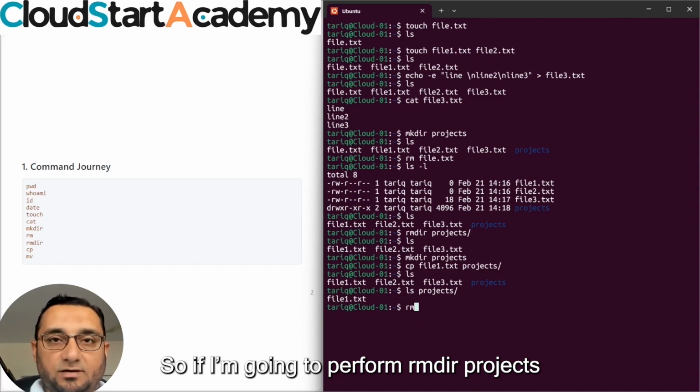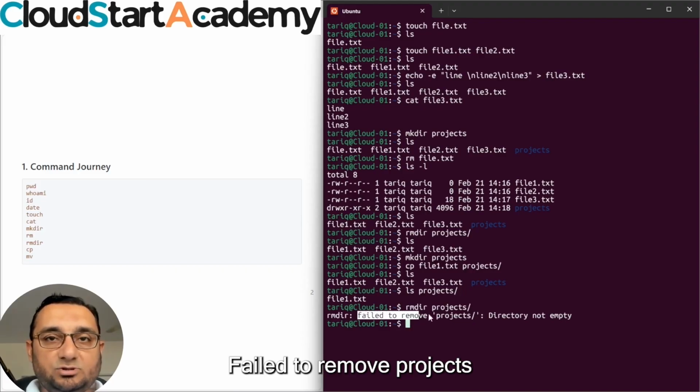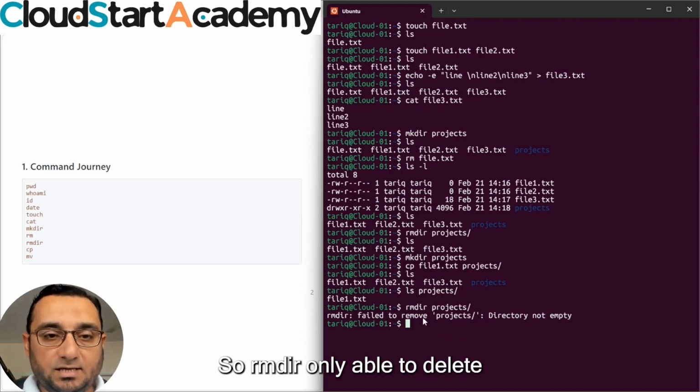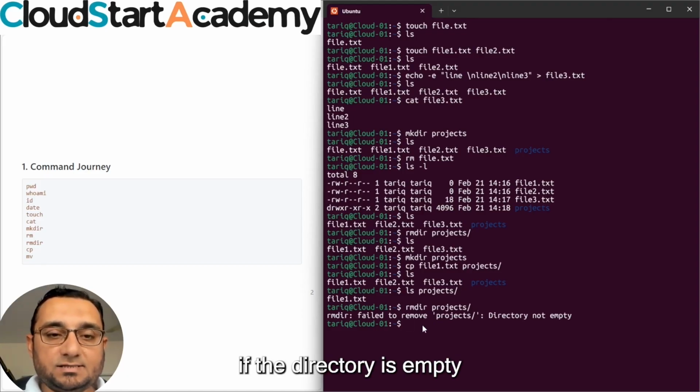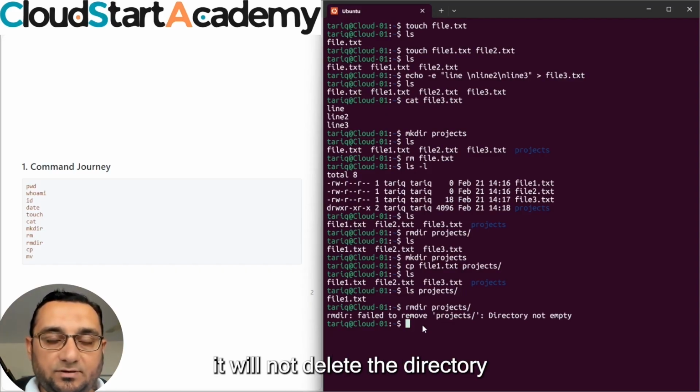If I perform rmdir projects, you can see it's unable to remove: failed to remove projects, directory not empty. So rmdir is only able to delete if the directory is empty. If there is any single file or multiple files, it will not delete the directory.